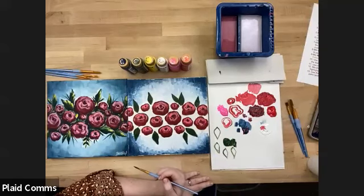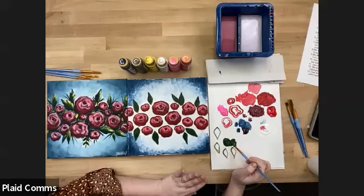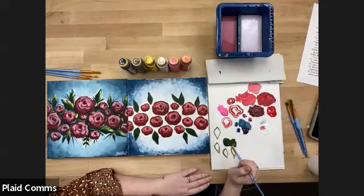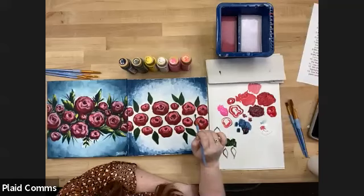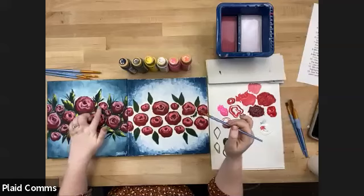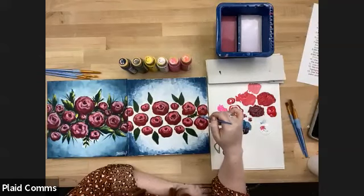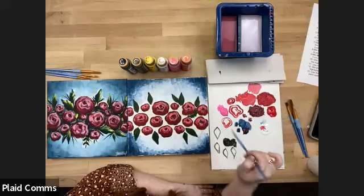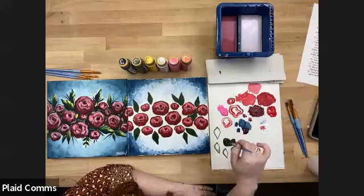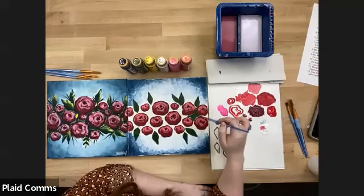All right. So once we have our leaves painted in, we're still using our number 5 round brush, and we're still using our hunter green color. I'm just gonna start painting in between the roses, and I'm not doing anything fancy. You can see I just wanna add color between the roses. So I'm just gonna start painting in just right around them. If you leave a little bit of white, that's okay. You can go right up to the roses. I'm not even gonna be super careful because we're gonna add some more color and some more texture to this, but I just want between the roses to be green.